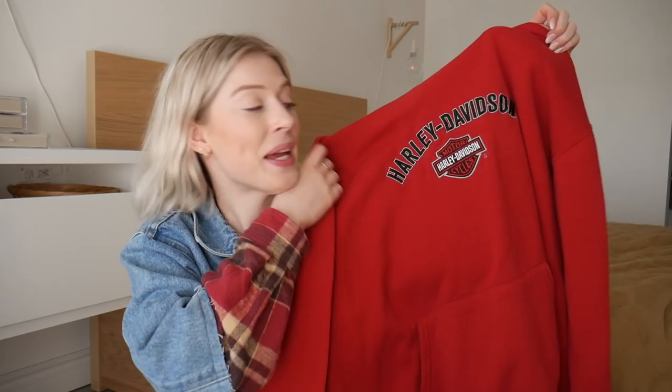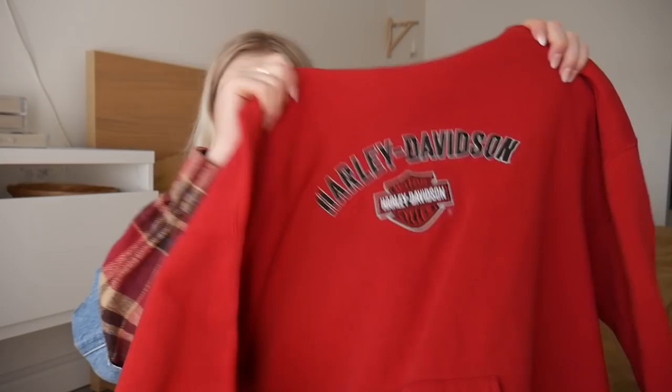The last item I'm gonna show you is this Harley Davidson hoodie, which I haven't seen any Harley Davidson hoodies. Usually it's a tee or an actual zip up jacket. I haven't seen a hoodie. So this one's really cool. It actually has the Harley Davidson tag in there, so it's not a fake one either. This one is from Harley Davidson of Medicine Hat in Alberta, Canada, so that was really cool. I usually find stuff from all across the states, but I haven't really seen any from across Canada, so that was really cool to see this one. I really don't know what else to say about it.